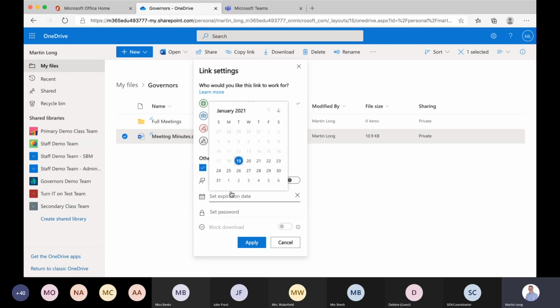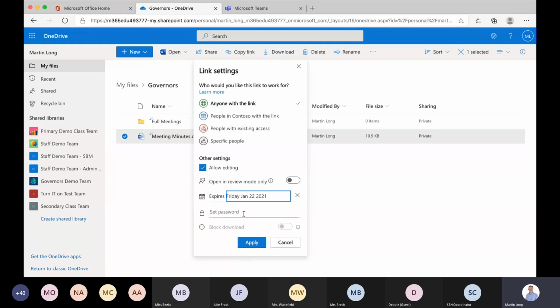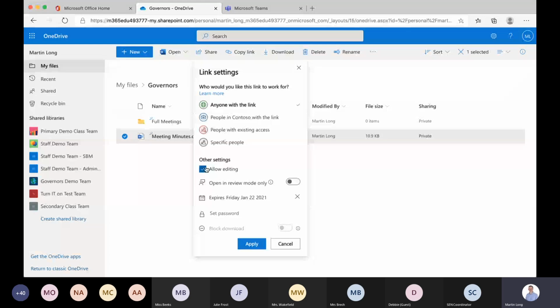You can additionally set a date when this link will expire. So I'm going to put in Friday as when it's going to expire. And you could have the protection of a password that you could tell somebody separately if you wish. And if you're telling them the password, it means that if somebody else got hold of that open anyone share link, they couldn't just get in, they'd be asked for the password. If I untick allow editing, I might want to block download. So you can slide the block download button across, and it stops someone taking a copy and putting it in their OneDrive, or also taking a copy and keeping it on their computer, downloading it, etc. So you've got all those options.